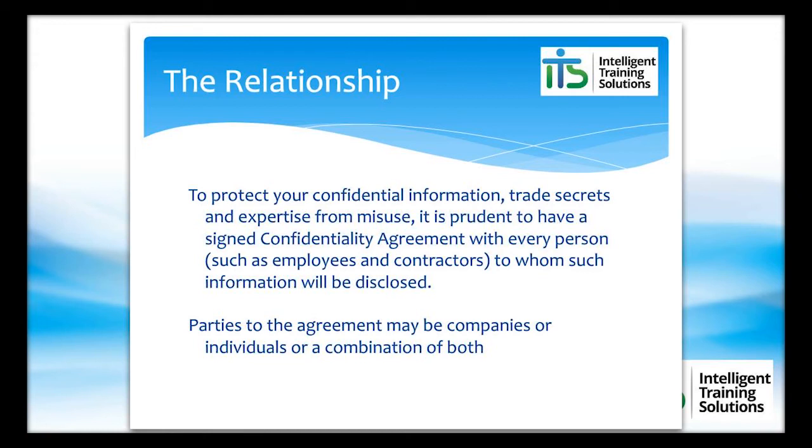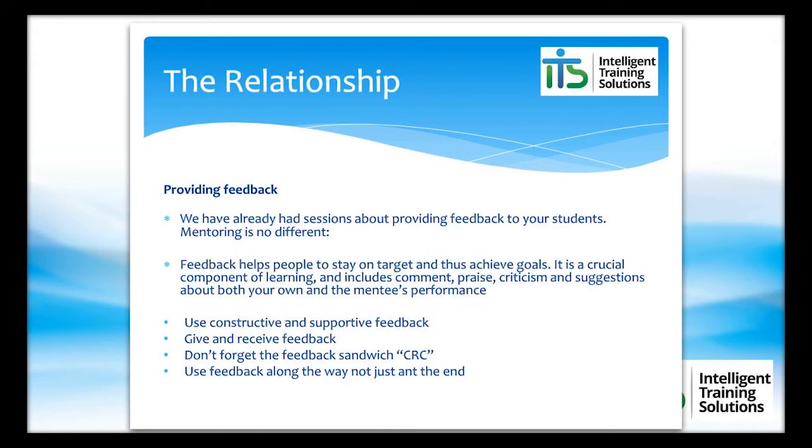And there were always confidentiality agreements through those relationships, because she'd be sharing information from the bank's perspective and also sharing information from the client's perspective, because that particular part of the bank did that. They lived in the middle of both, so they could get great results for the bank and great results for the clients. But through that mentoring role, information from both parties would be shared, and confidentiality had to be ensured. So parties to the agreement may be companies or individuals, like I said, or a combination of both.